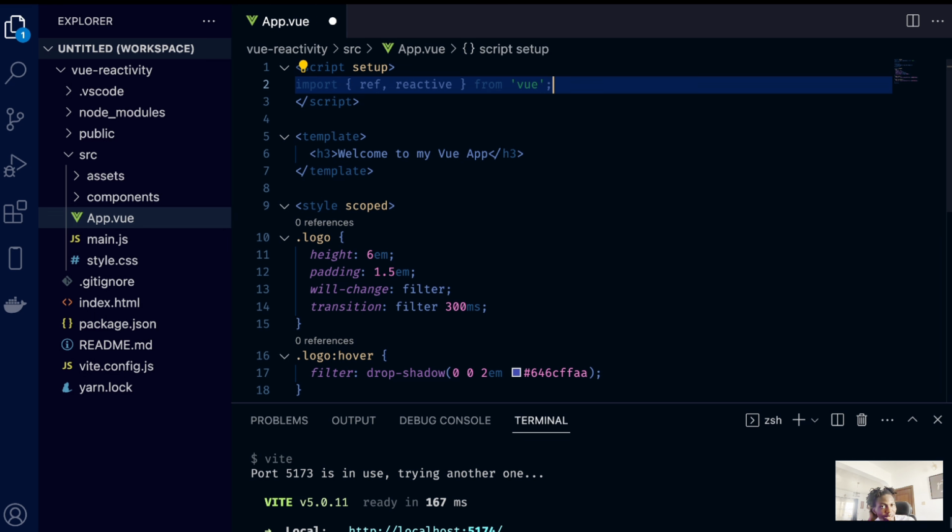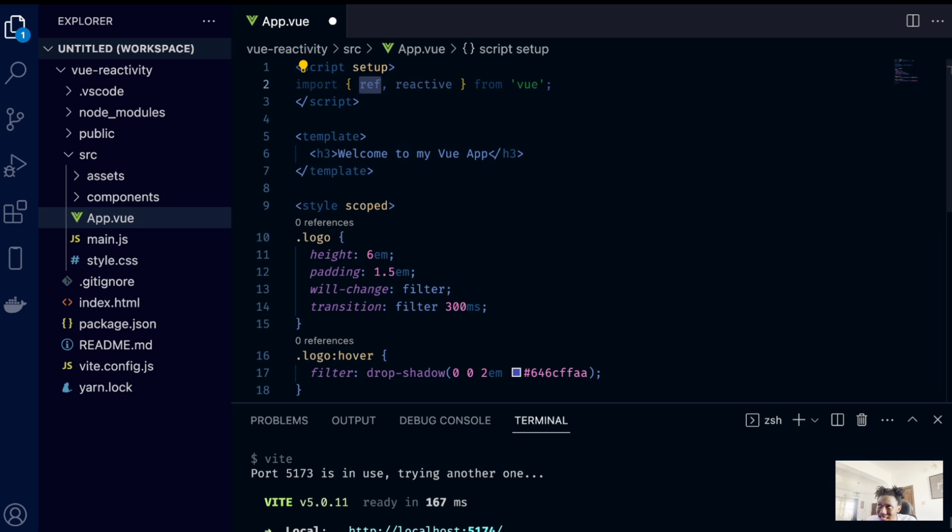Now, the most important thing here is when do you use ref, and when do you use reactive, depending on the logic you're working on. The first thing you definitely need to know is that you have to import them like this. And one thing you should take note of is that when you use ref, you are able to play around with single or simple data types like integers, numbers, strings, booleans. You can play around with them.